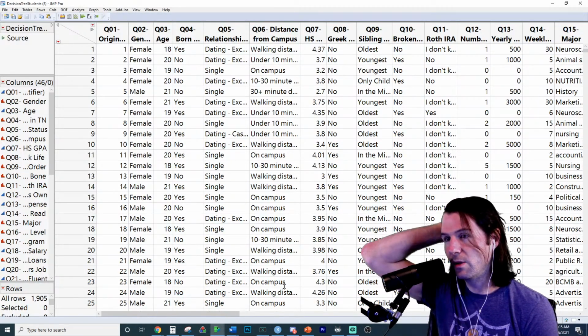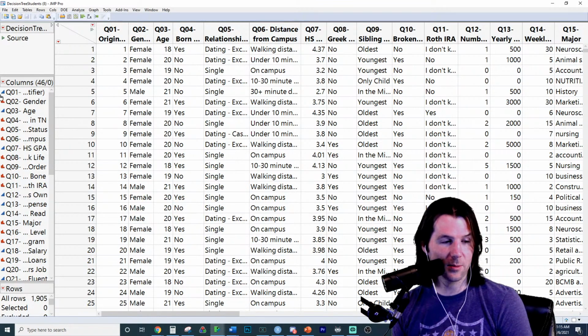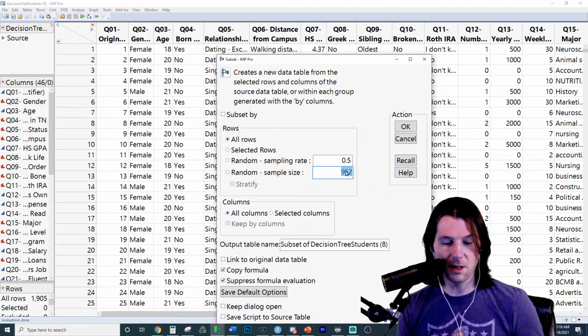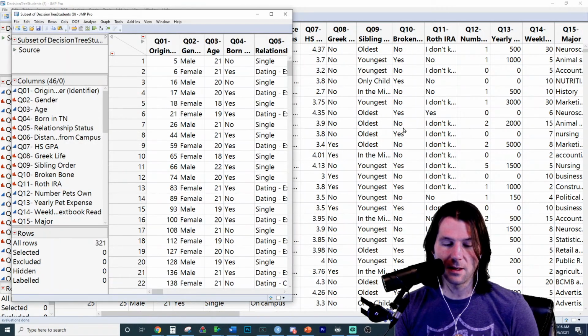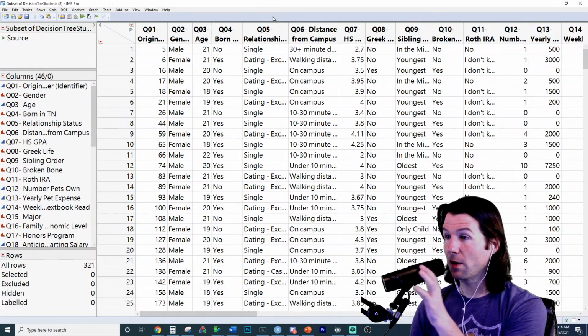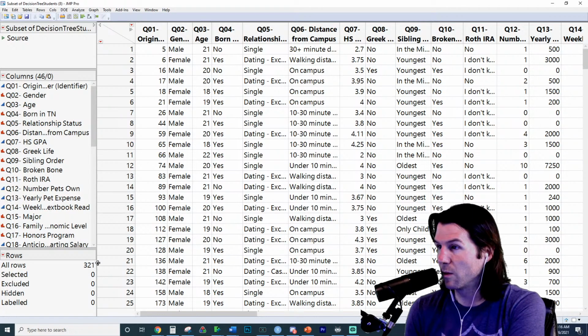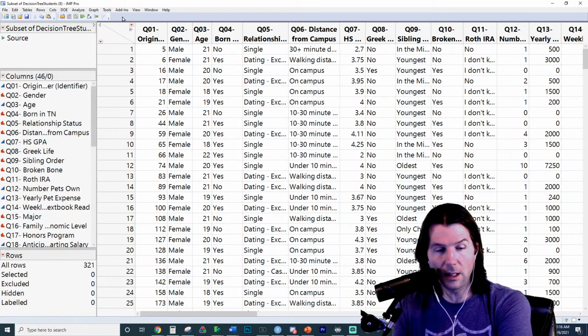So let's do the concepts. So we're going to take a random sample of 300 plus the last 2 of our UT ID. Pretty basic, right? 300 plus the last 2, so if it's 21, that's 321. Okay, make sure to put in the last 2 of your UT ID, and you should see down here in the bottom corner, 300 plus the last 2 of your UT ID. So we're good on that.